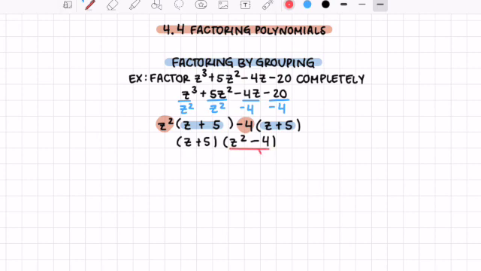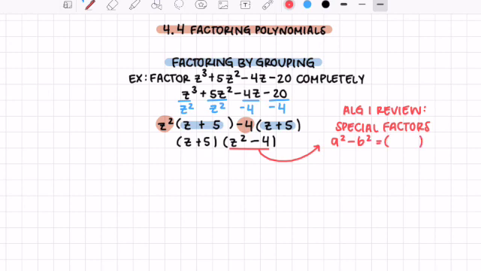And this is by using one of the special factors. And you learned this one in Algebra 1. So I'll write down this is Algebra 1 review. This was one of the special factors. And the formula was, if you're able to see that you can square root two terms, then they can split off into two different factors, where one of them is going to be a minus b, the other one is going to be adding the terms instead, a plus b.